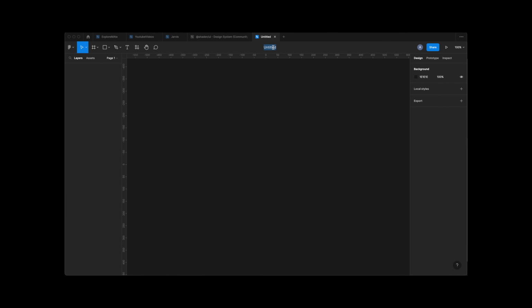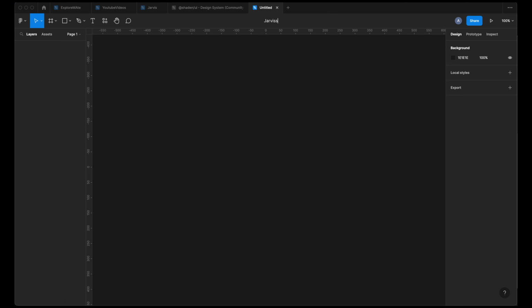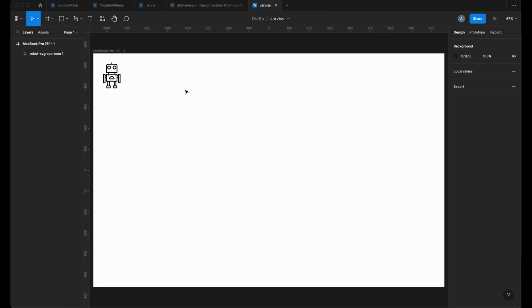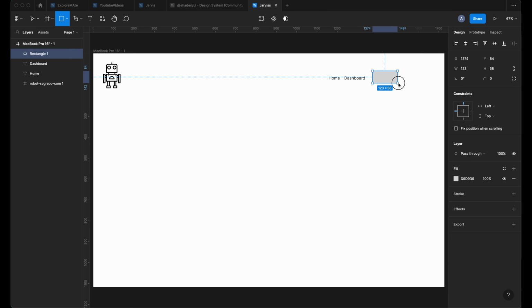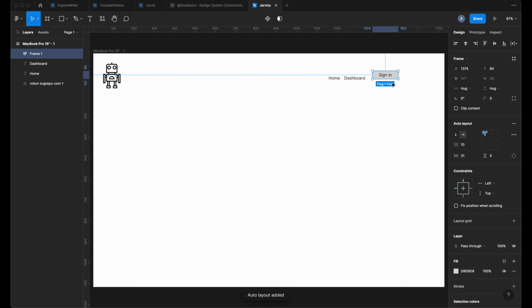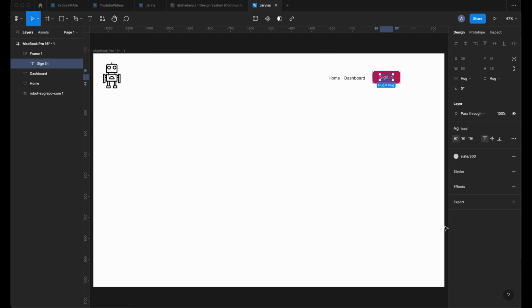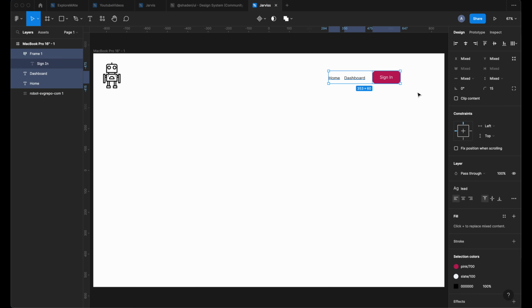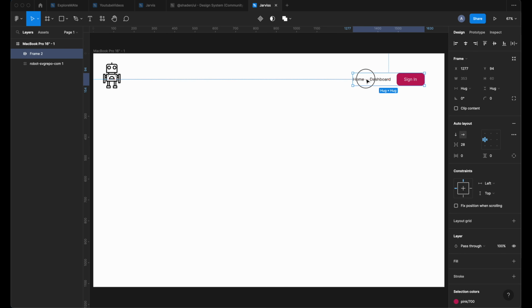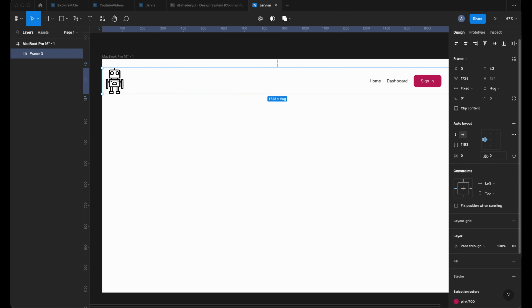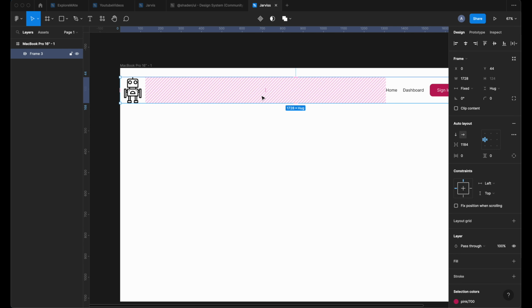Now, let's open up Figma and let's start building. I found a really cool robot SVG icon which I went on using in the whole project. Then I created the navigation links and used auto layout so they can be nicely arranged. After I auto layout the links, I auto layout them with the logo as well. And then I went on trying to figure out what's the best way to space them.